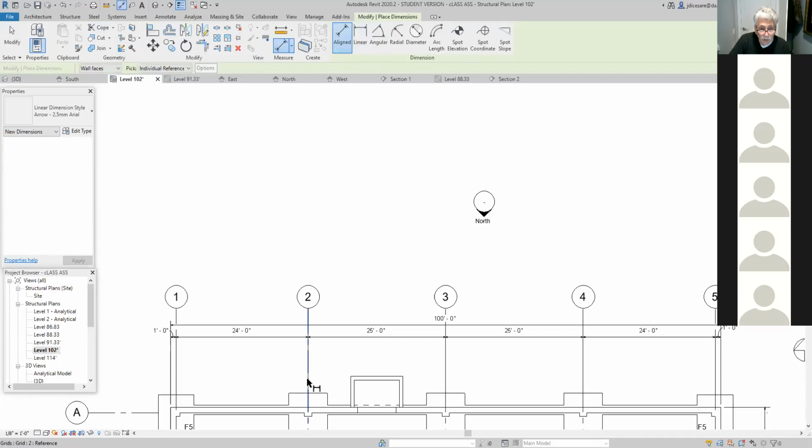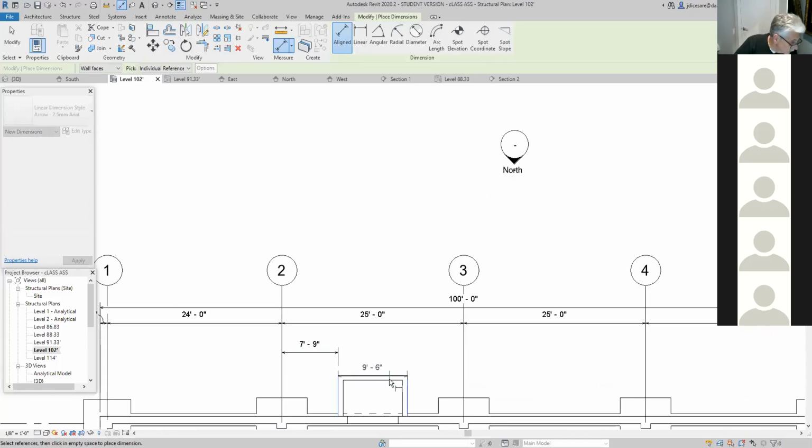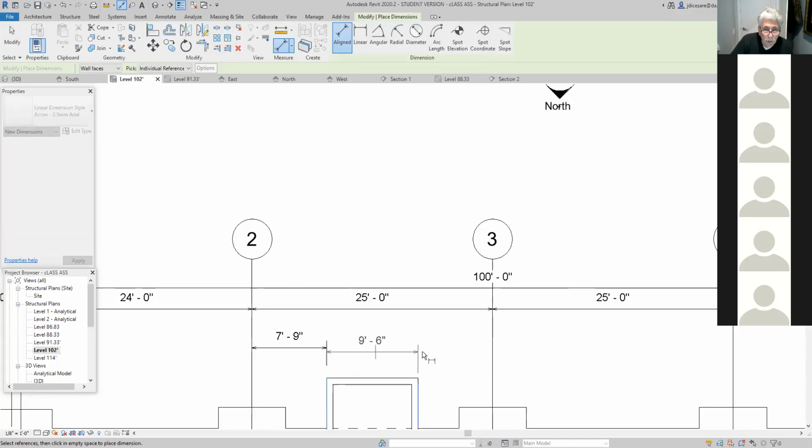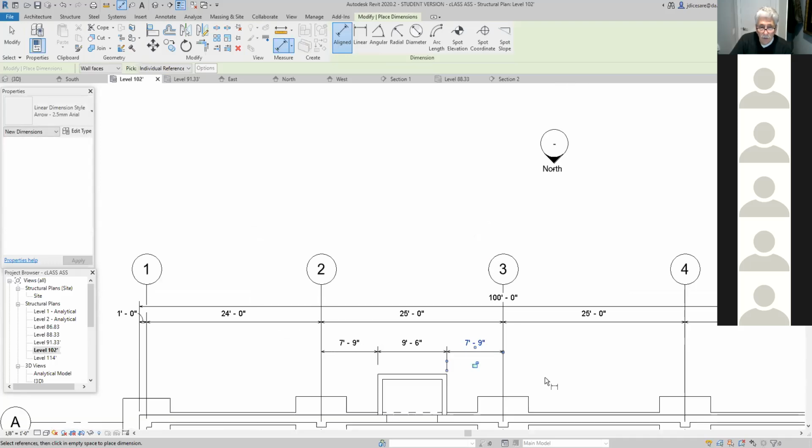Use a line. A line will take whatever it has here, and then you can align it there, and then you can drag it up, go out, click it, and there you go, okay? And of course, I like to use the align command more than the linear. So from there to there, and of course, 9 feet 6 inches. And there you go. And one last one. So use the align command when you need to do linear dimensions. Much easier. You don't have to necessarily go find the drag points. From there to there, go up, go outside, click it, and there you go.